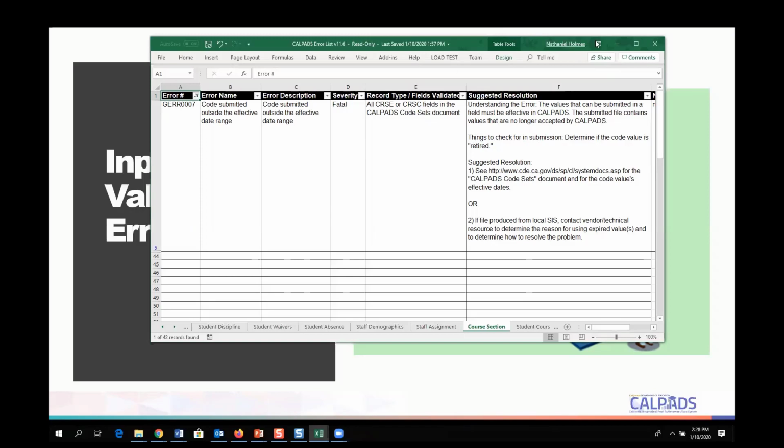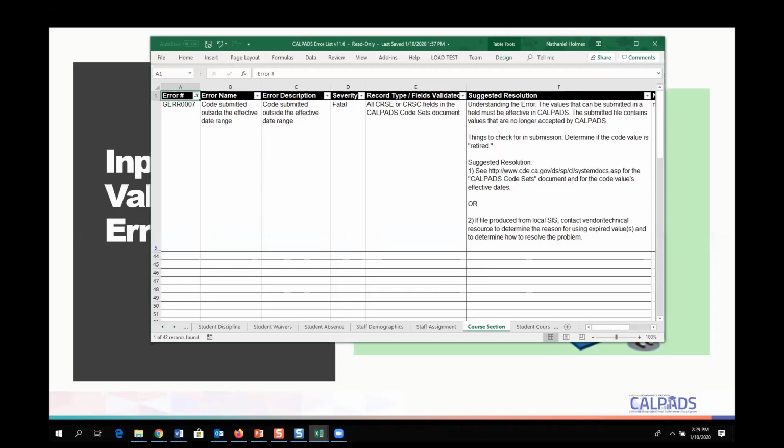So that's the key. And so you can always refer to the error list, and between the suggested resolution, giving you an indication of how to correct your error, the fields validated, telling you what fields to look at in the rejected record to identify the discrepancy, and then the description, which gives you a better indication. Code submitted outside the effective date range, right? Although that's technically English, the problem is that the description is probably too technical. It can be written a bit clearer. We've submitted an expired code. It could say that, it doesn't, but if you get familiar with the error list, you'll be able to read the technical jargon. And so that's what we want to be able to do, is use the error list effectively to troubleshoot.